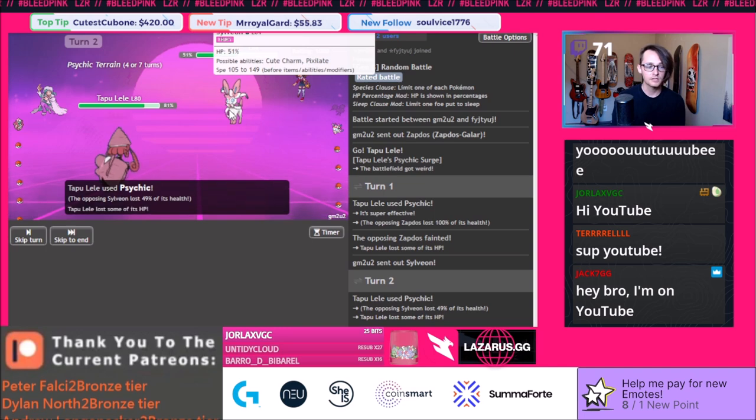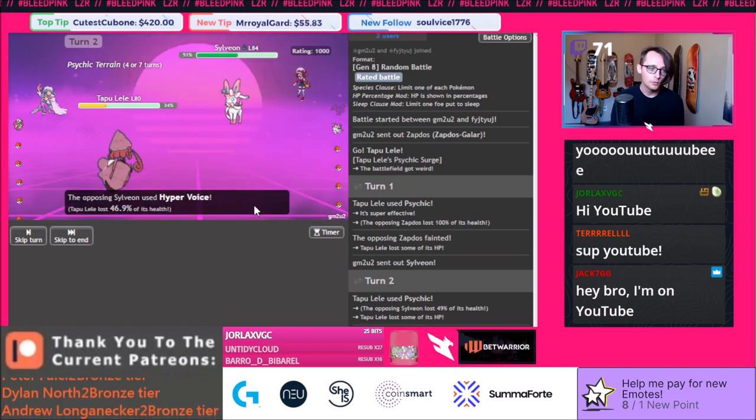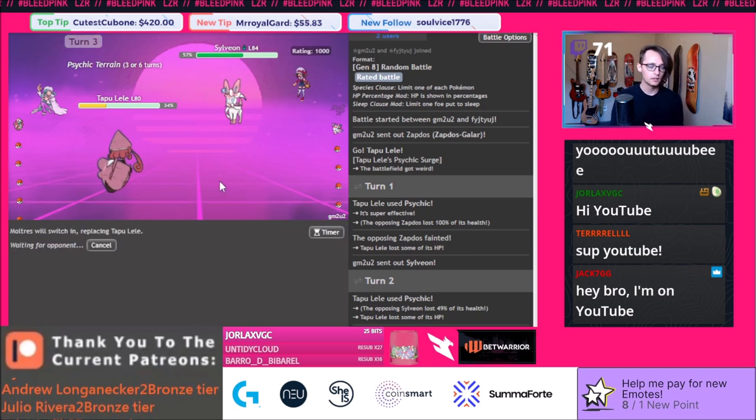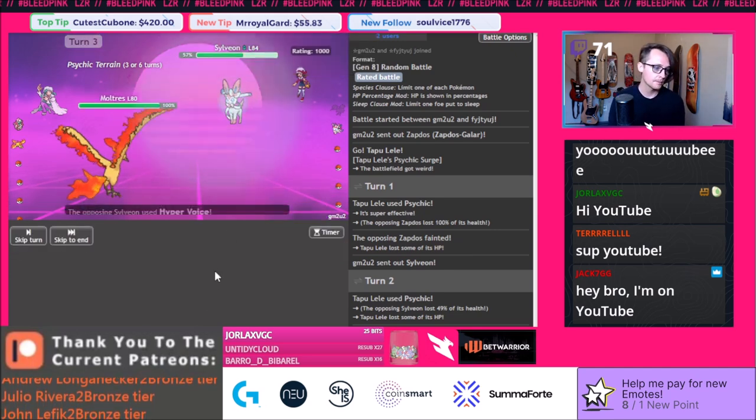So it might be a Vested Sylveon. Might be. Are you Orbed? No, you're Leftovers. So you're just super, super bulky. I'll just switch in my Moltres then. And Moltres should be a good switch-in on Sylveon for the most part.